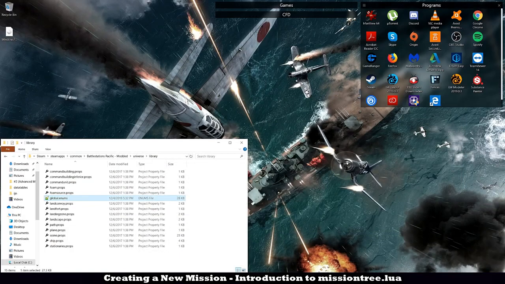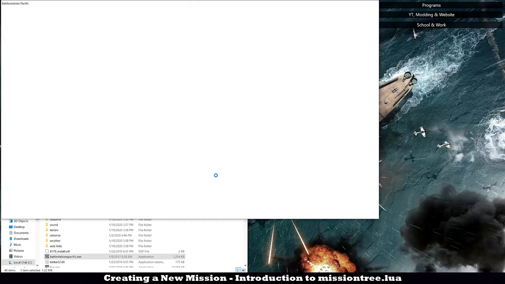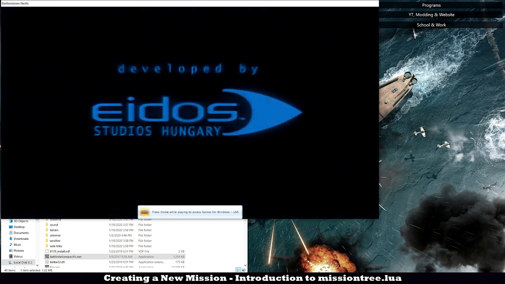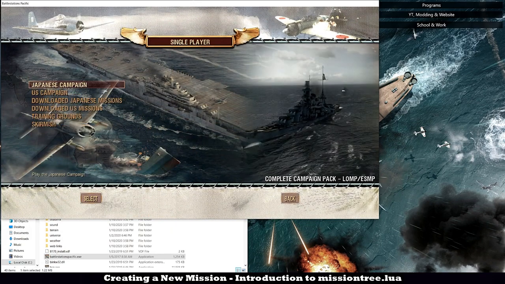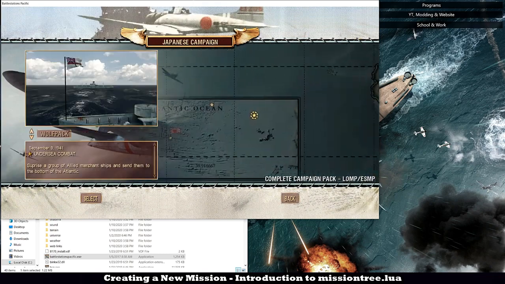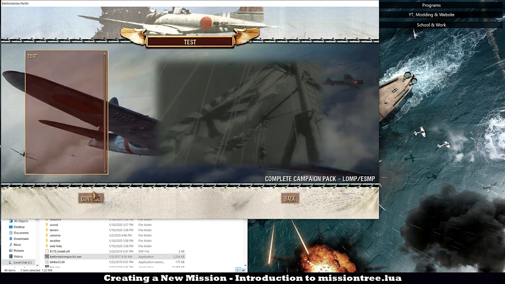But without further ado, let's actually go into Battlestations Pacific and see this new mission that we have created right now. Now, we won't be able to play the mission because we haven't set up the SCN file yet, but I will just show you guys that we can actually load into this mission. And there we go, we are in the main menu. So if we go over to the Japanese campaign right now and go all the way to the start, you can see right here we have the test mission. Yeah, attack on Pearl Harbor and then followed by test. We have, you see, January 11, 2020. It says test right here.